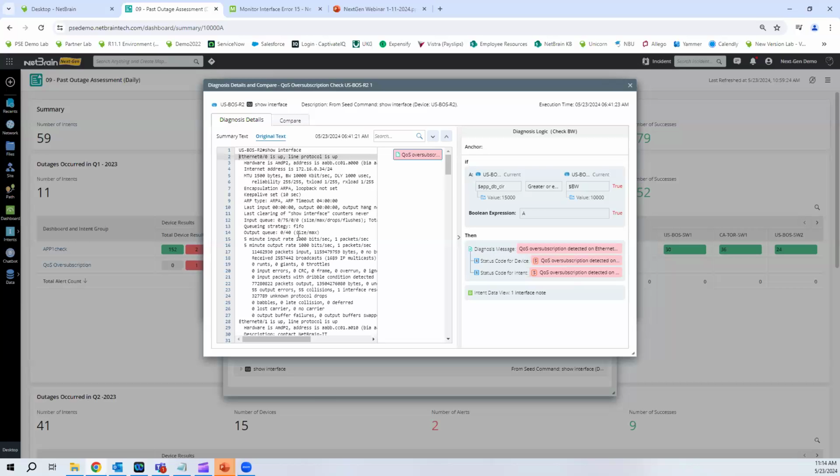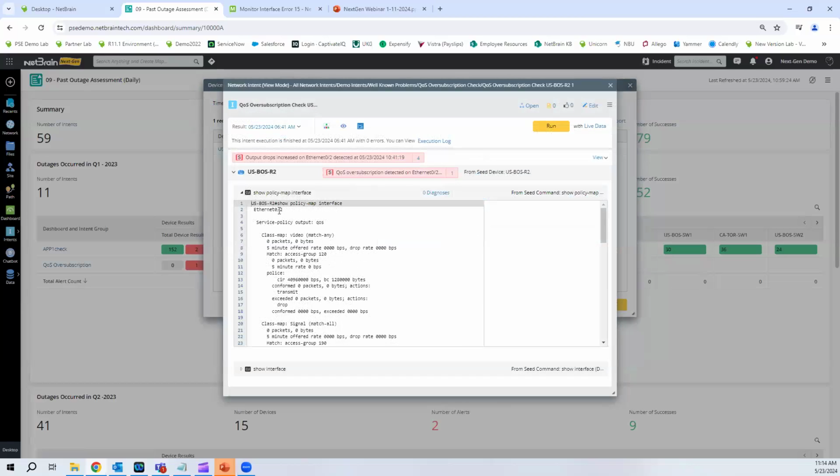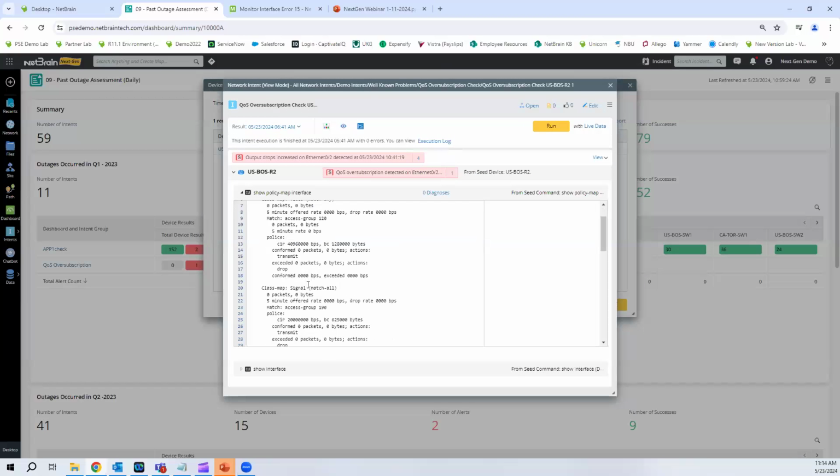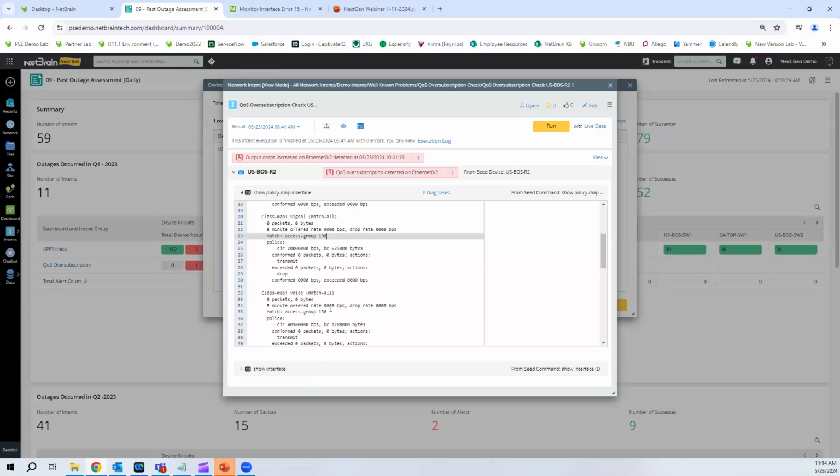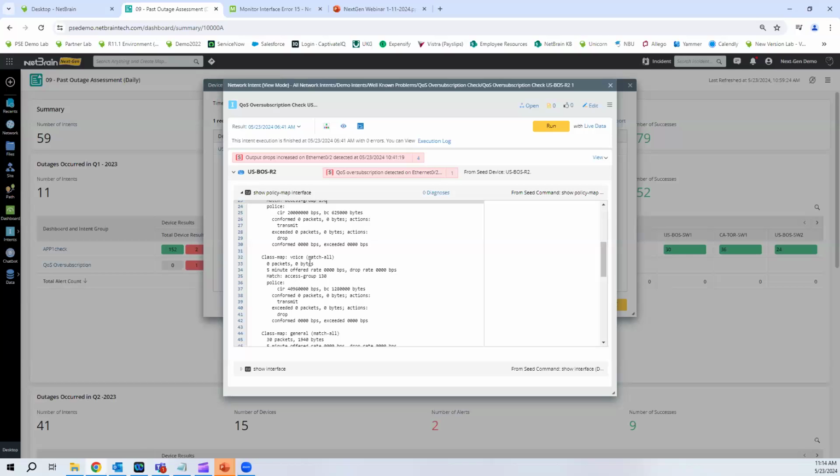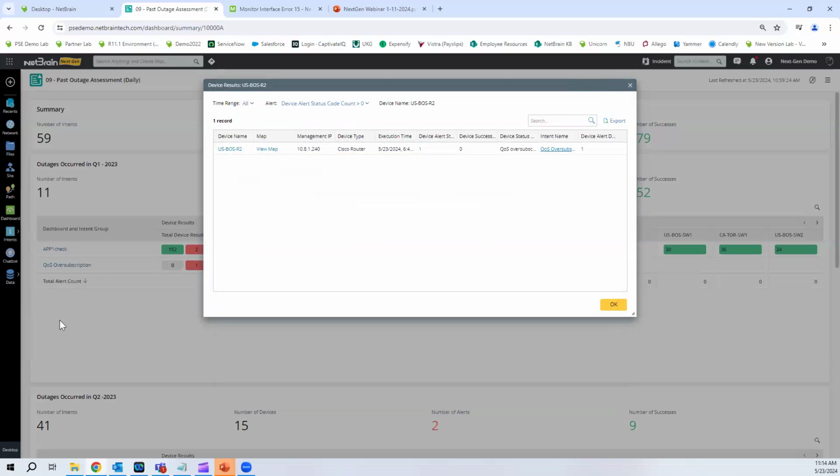And we can see here looking at the interface in this case, but this automation is actually doing some logic in the back to look at those other values as well. We can see here, right, show policy map interface. So it's going to pull that information from here for the police CIR, and we're able to do those comparisons. So we can very quickly do these checks as often as we want, and then just be alerted whenever we find a problem, whether it's referencing this dashboard.